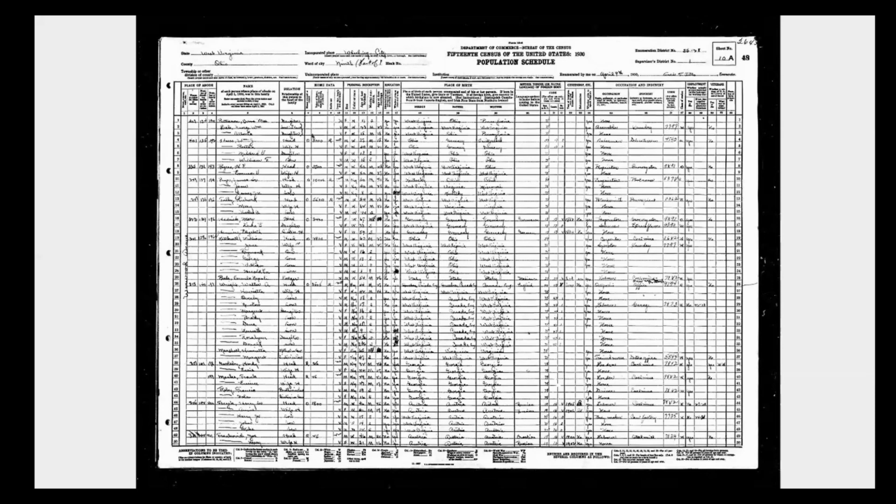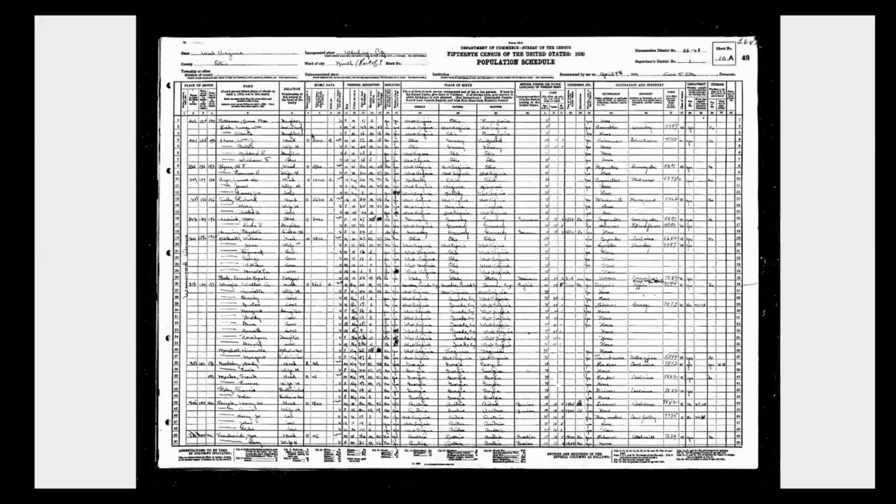So the census records offer insights into various aspects of a person's life. They will tell you approximate ages, residence location, and details about which people were living in the household with them, their education status, and birthplaces.